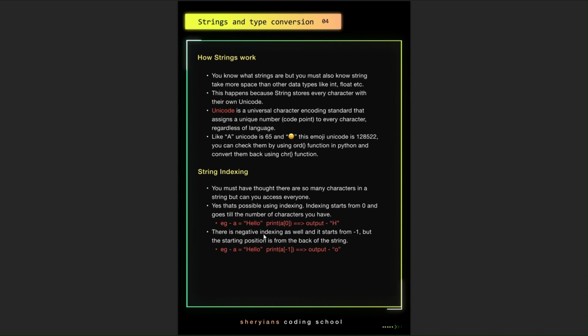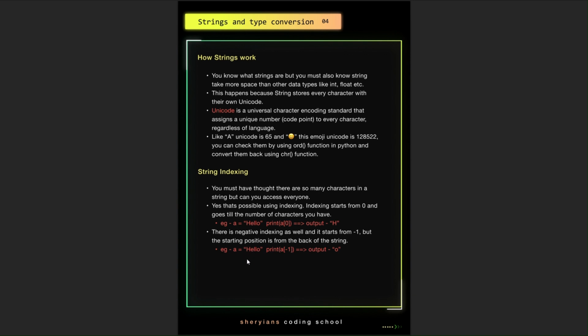Example, if you say hello, and you want to access the letter H, you have to start from here: 0, 1, 2, 3, and 4. Now, if you start from -1, you get O. Negative indexing also starts from -1, -2, -3, -4, -5.